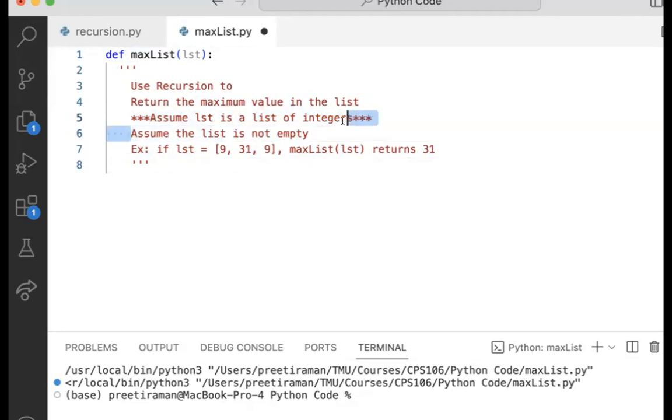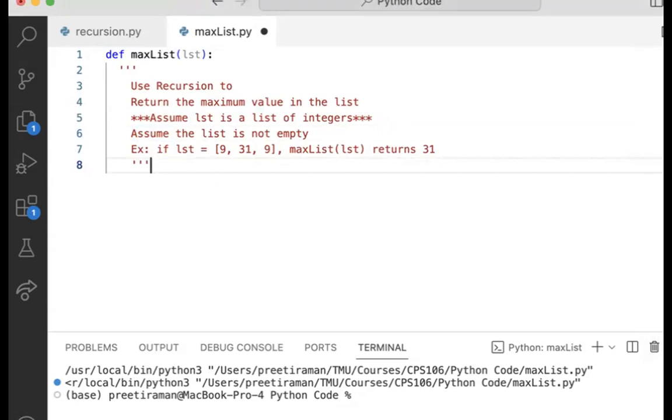You can assume that the list is not empty, so there's going to be at least one number in the list, and so that's going to be your base case. Okay, think about what we've discussed in terms of the 5 steps. So the parameter here, of course, is the list, and the list will keep changing based on the recursive call. The base case would be to check if the length of the list is 1, if there's only one element in it, right? The recursive case would be to find the max of the rest of the list. And our if condition would be based off of the length of the list. Okay, does that make sense? Let's try to write this.